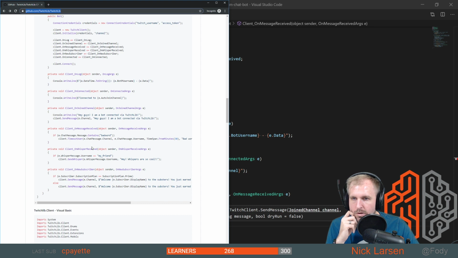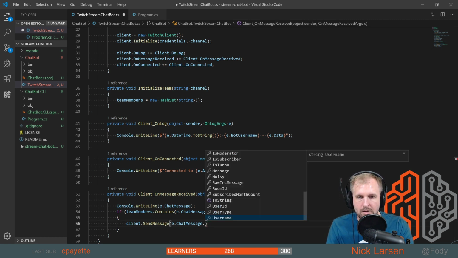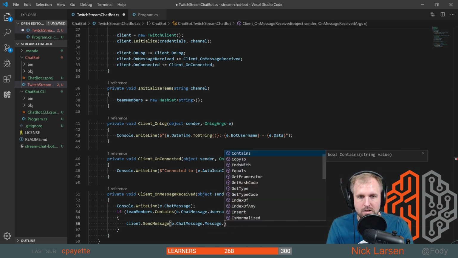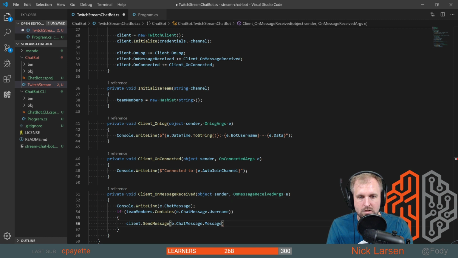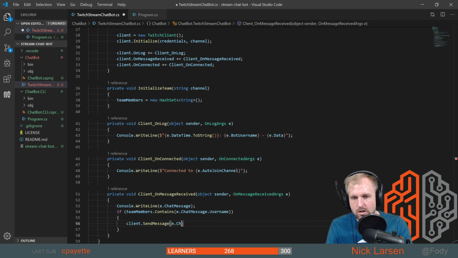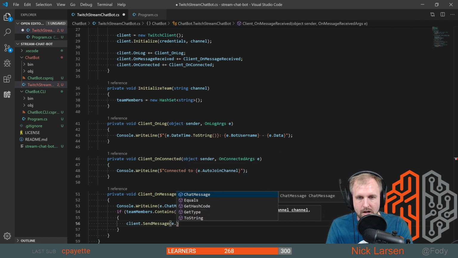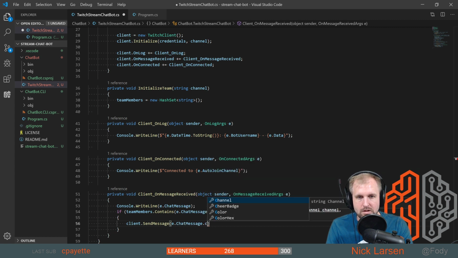Oh, this doesn't help at all. e.ChatMessage.Message. What is message? It's a string. Are there overloads to SendMessage? Yes, there are. All right, I can just pass it. Okay. e.ChatMessage.Channel.